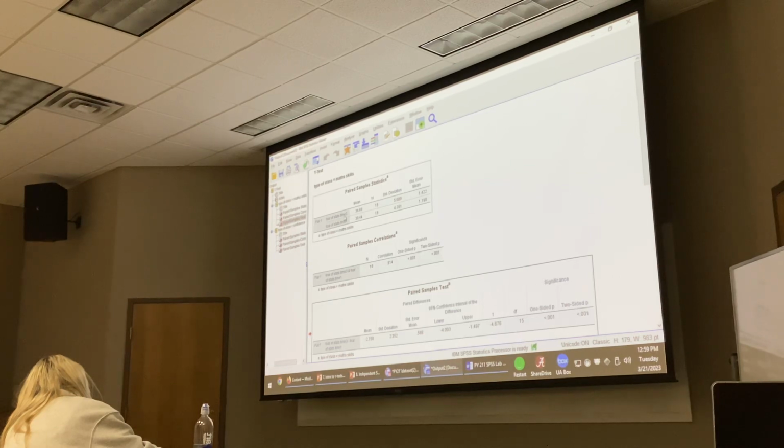Because we did after minus before, it's going to show you after and before, time 3, time 1, and there's order in this little table. Make sure you report these correctly. So if you want to say it had less fear of statistics at time 3 relative to time 1, that's fine. If you want to say there was a decrease from time 1 to time 3, that's fine. Make sure you're reporting the correct mean and standard deviation. Don't get those flipped. Don't just assume that row 1 is time 1.